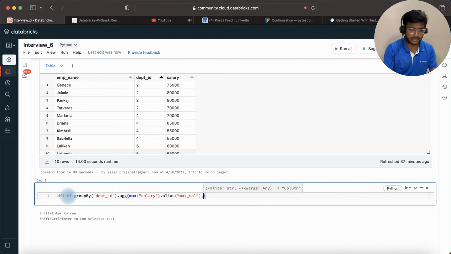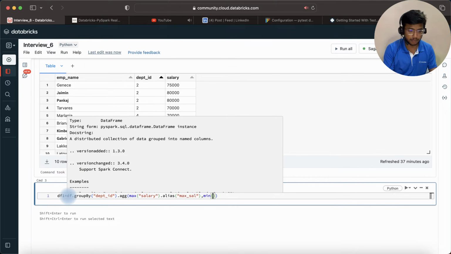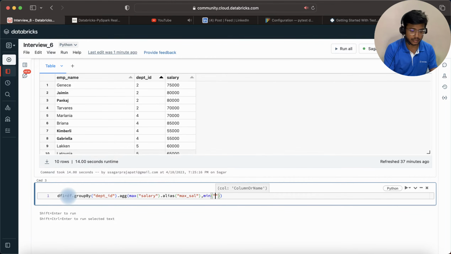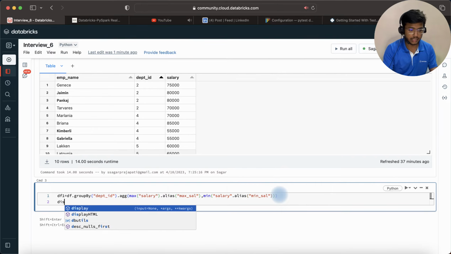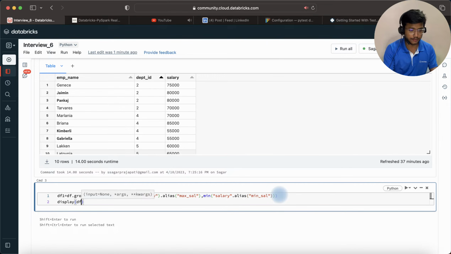Then I have to find the minimum, so I'll write the min function, do the same thing, and alias min underscore sal. Now I'll write display of df1.